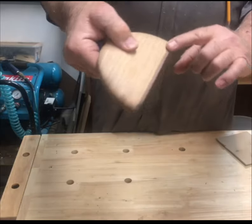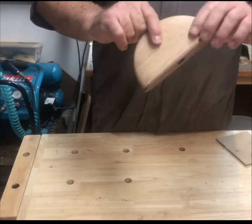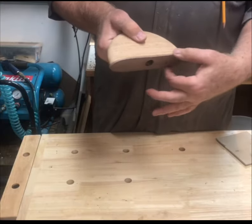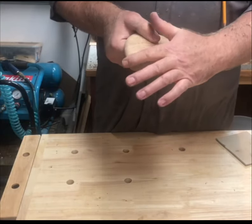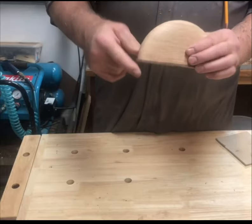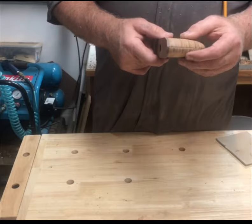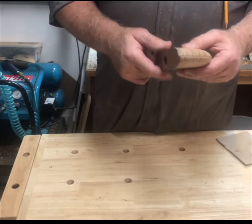And then you can see how much we're going to need to sand off. Now we're going to go back to the oscillating belt sander to remove the majority of that. And then we'll have some hand sanding that we'll have to do just so that we don't damage the face and have to do a lot of additional sanding.